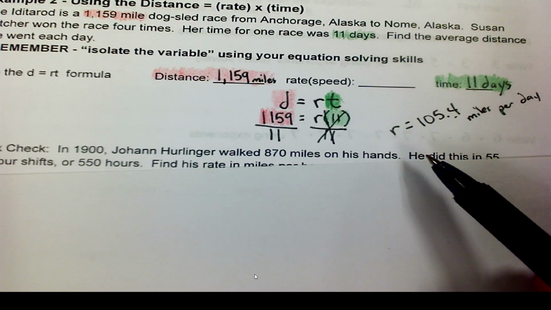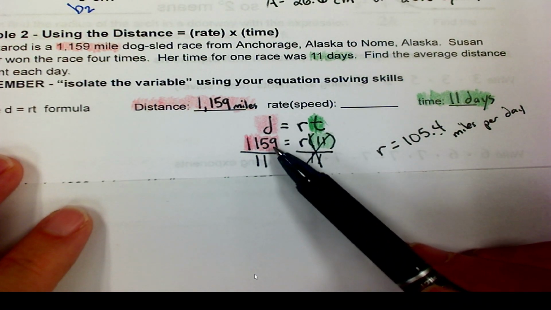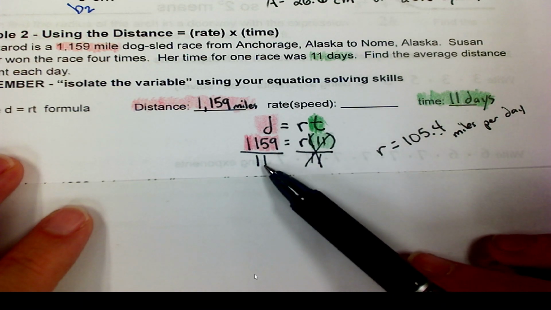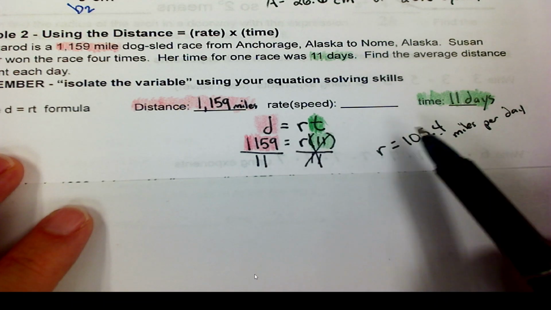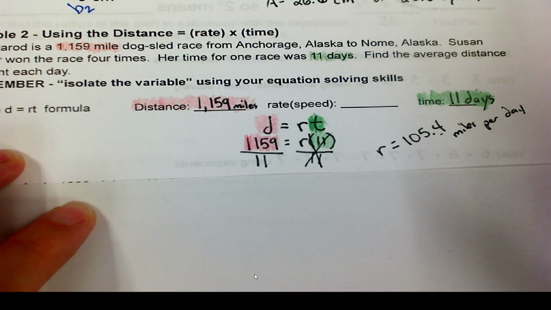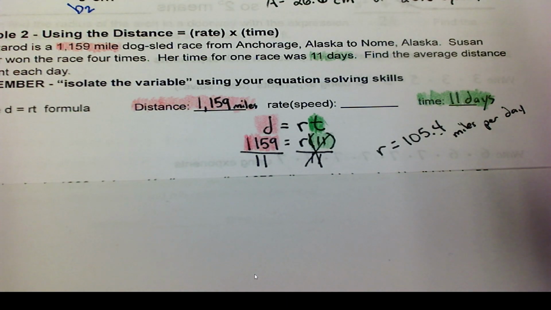It's always very helpful to us when we look at this. After you divide right here, again, you would just find out this unit, place it first. What's the label for this number right here? The unit would be days, so just say per day. It's for 1 day. And now we know how fast she went for each day. She did about 105 miles a day with those sled dogs. Pretty amazing.